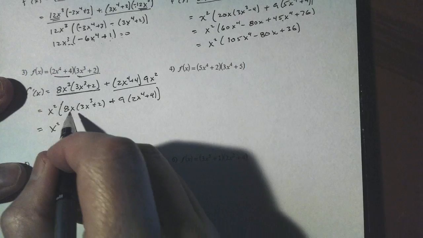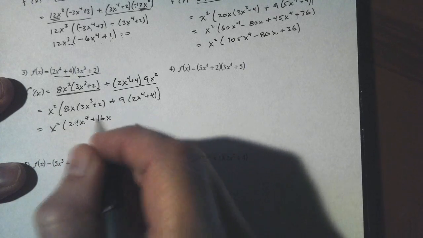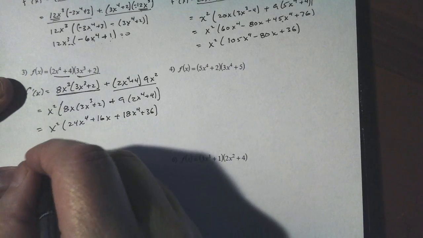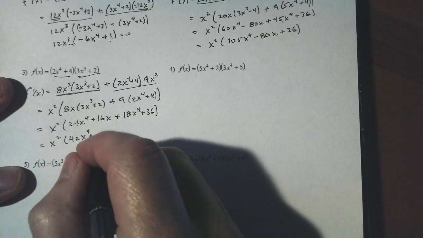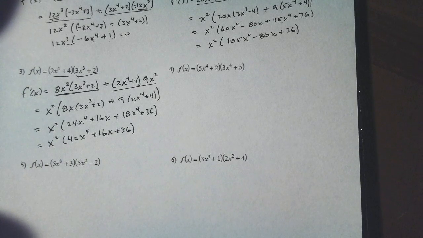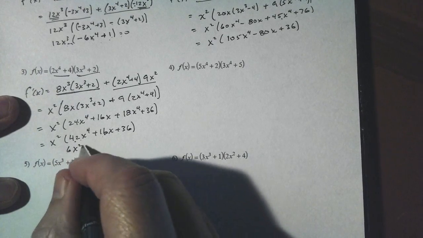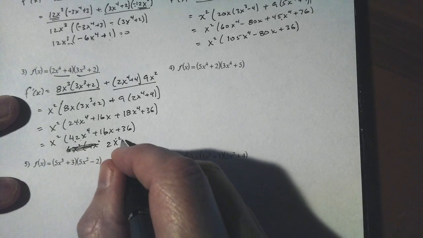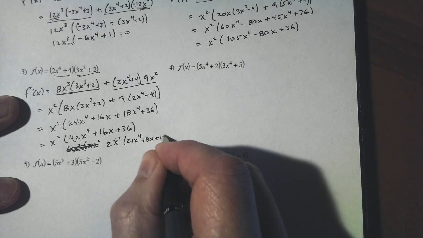So we get x squared times, let's see, that's 24x to the fourth plus 16x plus 18x to the fourth plus 36. Has kind of the same form as the last one. Or x squared, 24 and 18, 42x to the fourths. I've got a plain old 16x and a plus 36. Now at this time, I didn't check it on the last one, but at this time you could also factor out, if you like, it looks like we could factor out a 6. 6x squared, we get 7x to the, I can't factor out a 6. We could factor out a 2. We get 2x squared, 21x to the 4th plus 8x plus 18.